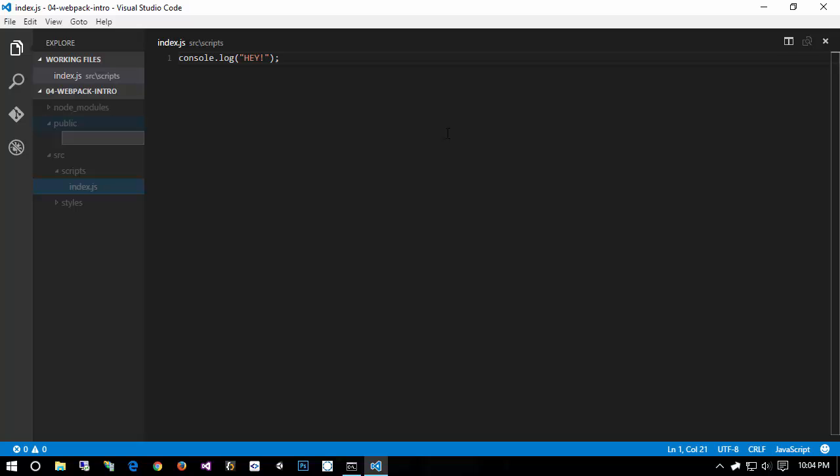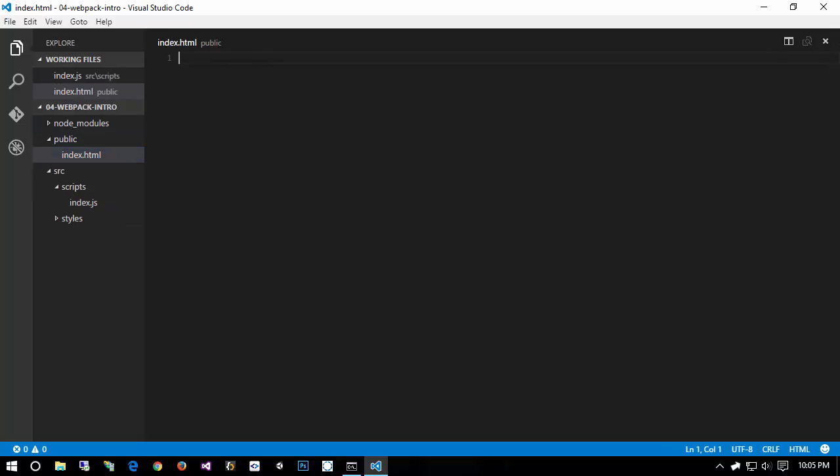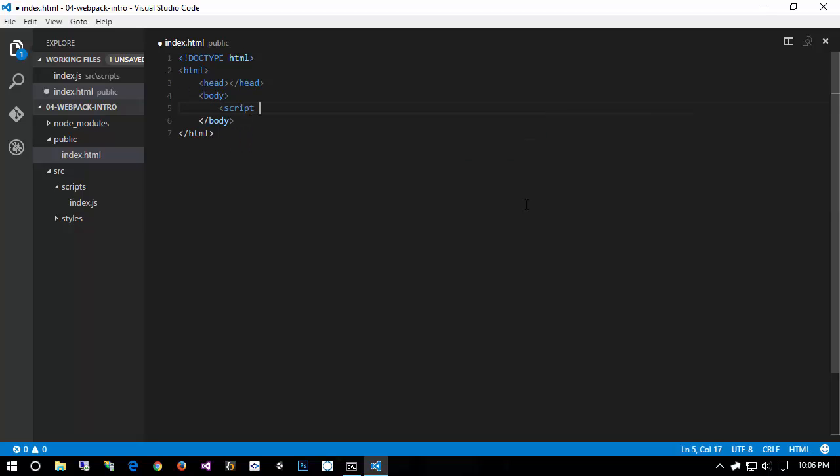And then in public, we can go ahead and create an index.html file. And let's just go ahead and throw some stuff in here. Doctype HTML, and then we'll do our standard HTML head plus body. And then in here, we'll go ahead and include a script. So I'm going to say script, source is, let's just do something like build/ and in this example, we'll change this in a moment when we talk about creating multiple bundles from the same project. For here, we'll just do app.js.